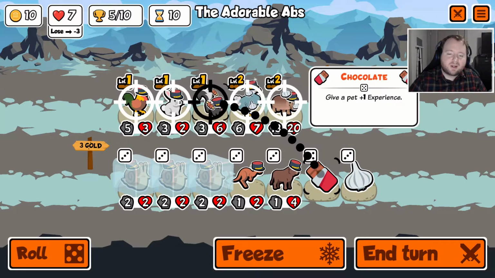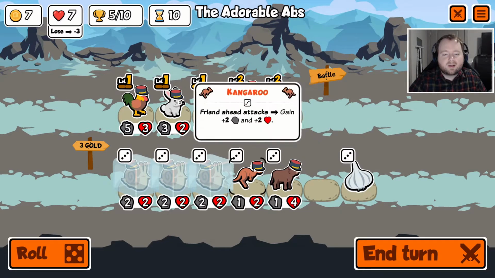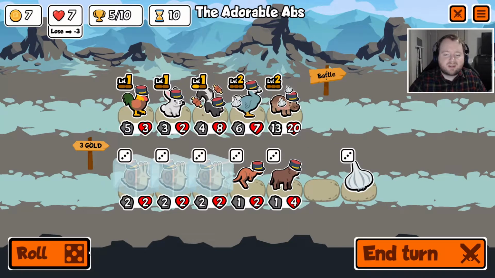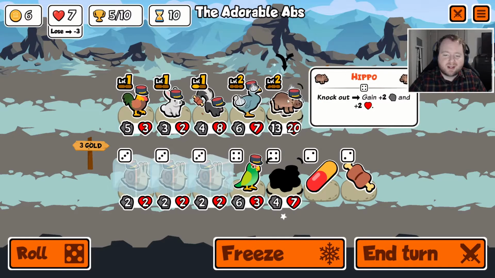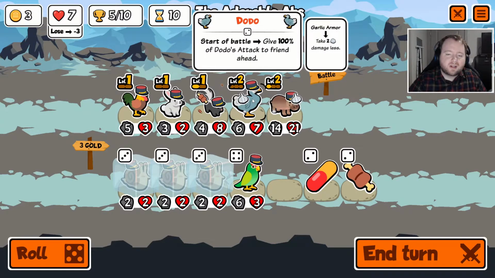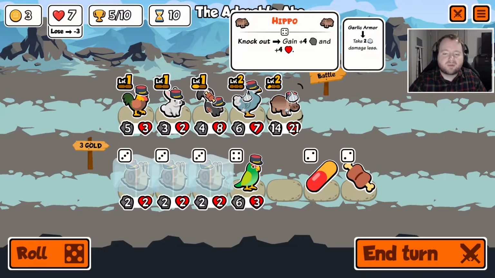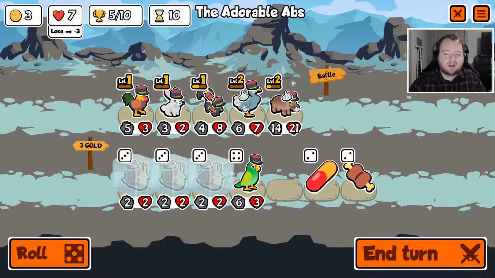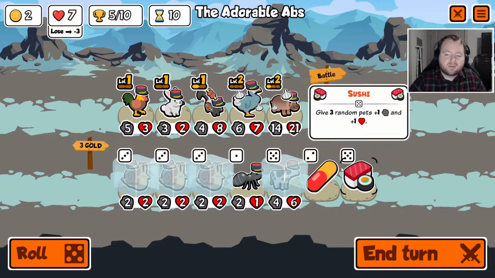Alright, definitely going to start working on a level 2 skunk. The problem is having 60% of the shop frozen all the time is just kind of bad. And by kind of, I mean really bad. What if I just put a parrot behind a skunk for a turn? But then I think having the 20 attack on the hippo is worth it. So I'm just gonna roll. I would sell a dodo for you for sure.